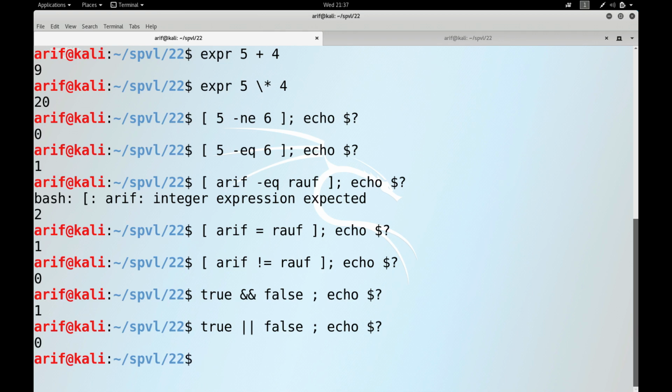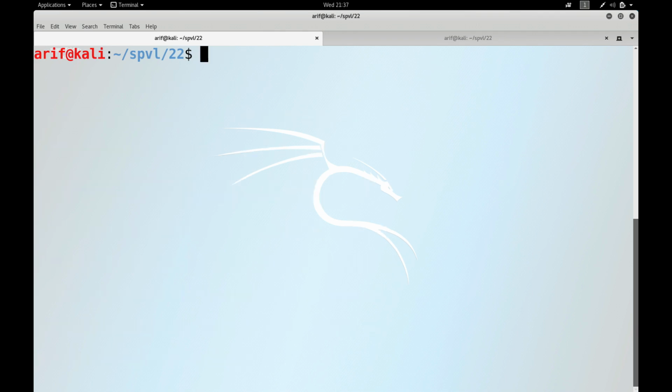The last operator I want to touch upon are the file operators, and there are different file operators that we can use in bash, like -f, -d, -c, -b, -p, capital S, and -h. These 7 operators are used to test the type of the file: for regular files, for directories, for character special files, for block special files, for named pipes, for sockets, and for symbolic links.